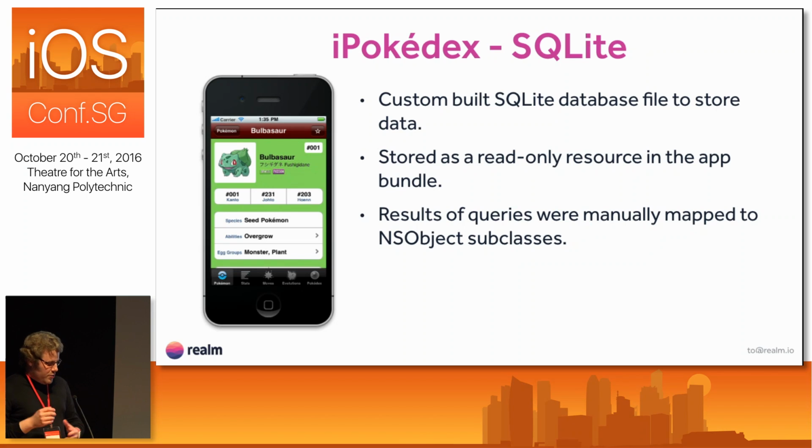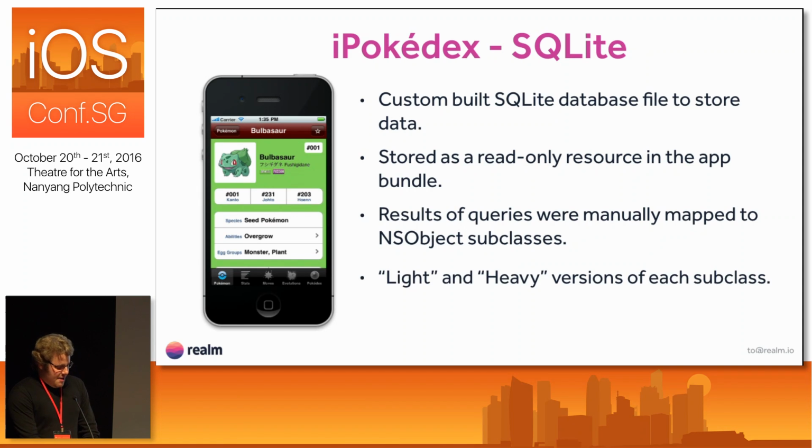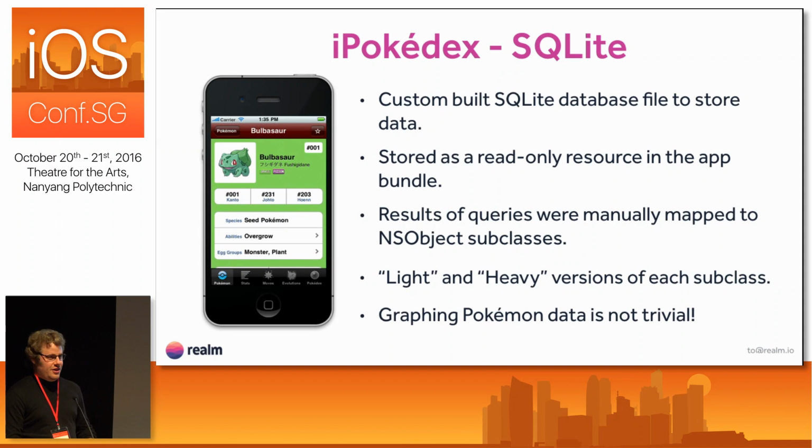Basically what would happen is I'd implement a model where you would query SQLite and then pull that data out and put it into a manual NSObject subclass. But because SQLite is a copy operation, you have to be very careful about how much data you have in memory. And back on the iPhone 3G, you had a flagrant 128 megabytes of RAM to work with. So a lot of string data was actually a really big deal. So I actually had 2 versions of each object, a light one for table views and then a detailed one for actual detail view controllers.